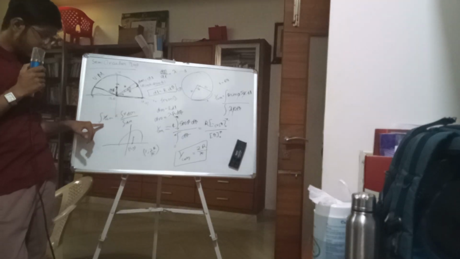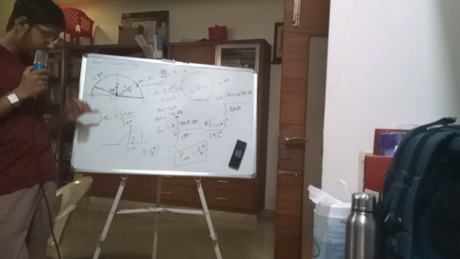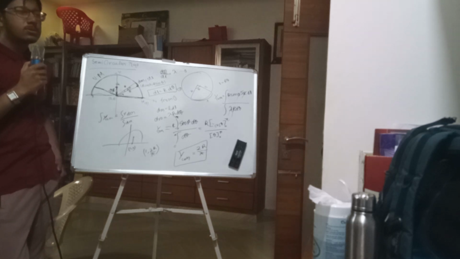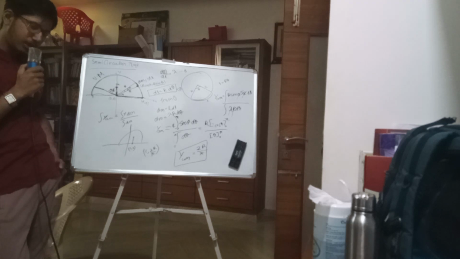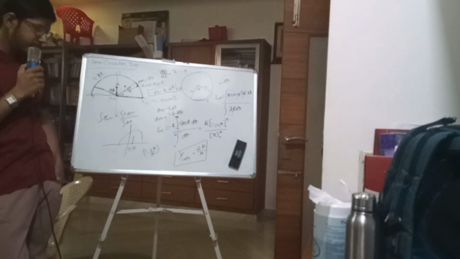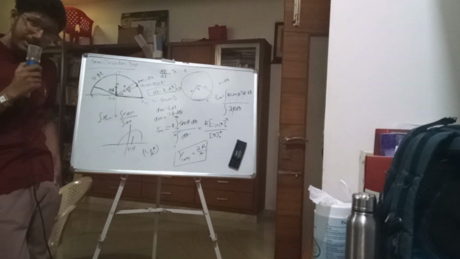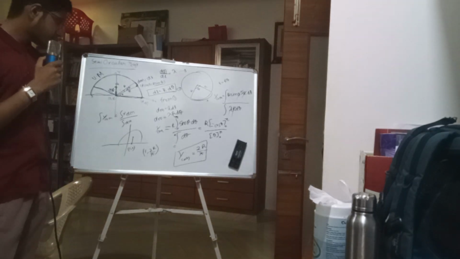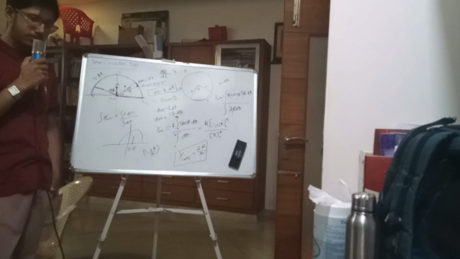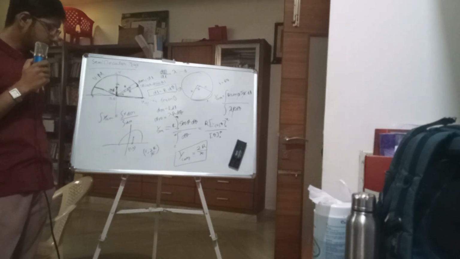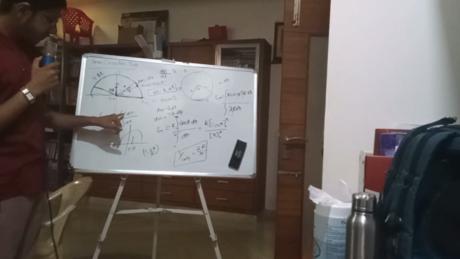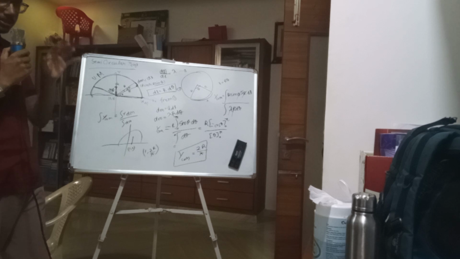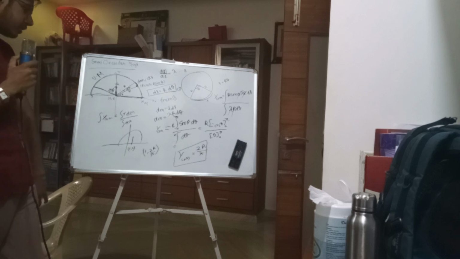Now this is very important, this you need to know. For y center of mass, it is going to be the integral of y dm divided by the integral of dm. This is a very important relation that you need to know. For x center of mass, it is the integral of x dm divided by the integral of dm. Here x and y represent the coordinates of the point we have taken, the coordinates of the dm mass. The coordinate into dm mass, divided by dm mass. For both integrals you need to apply this.